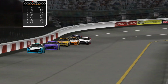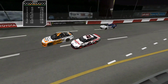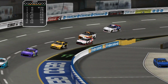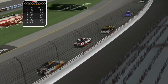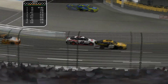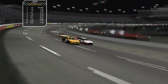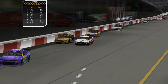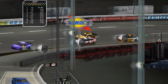Through this 0-0 easily, and Chase Elliott working traffic behind him as well. Elliott will have to be perfect in traffic and hope for a mistake. Brad has a big enough lead that he can sort of relax a little bit and not put his car in a bad position, but he has to be good. He cannot make mistakes or give up too much time here, or Elliott will be on his back bumper and knocking on the door for the win. Brad Keselowski through 3 cars now. Elliott closing the gap down to 1.8 in only 7 laps.